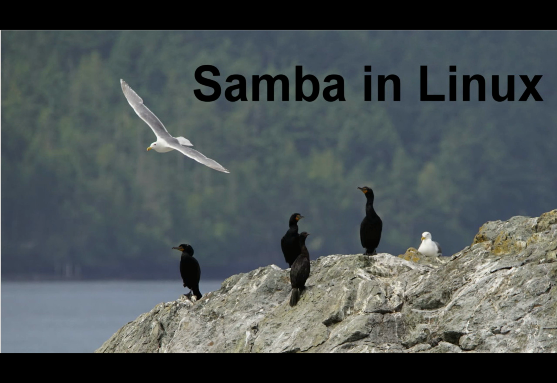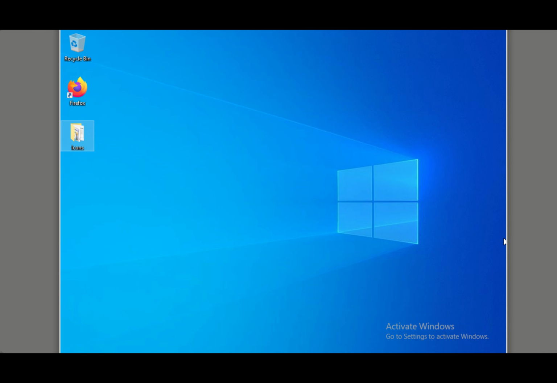What I'm going to show you is how to set up Samba on Linux. The advantage of this is to make a small server, or to make a Linux computer able to share files with a Windows computer. Most of the time what I use it for is from Linux computer to Linux computer, but we're going to take a look at Windows. Windows is not set up to do SMB, which is what Samba is. SMB stands for Server Message Block Protocol.